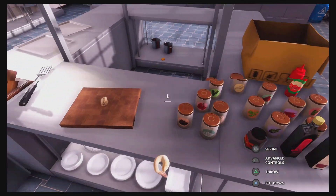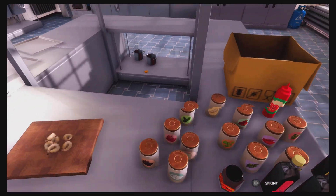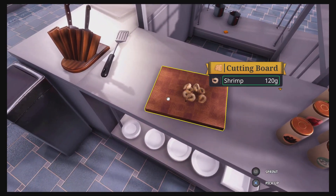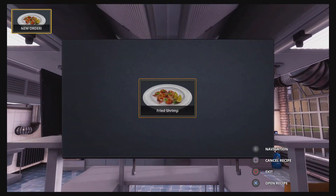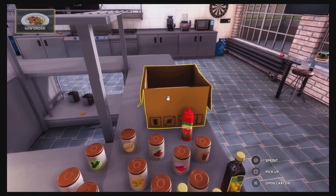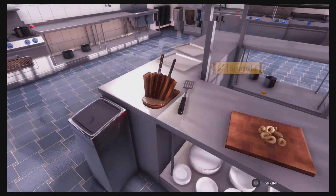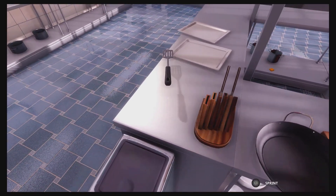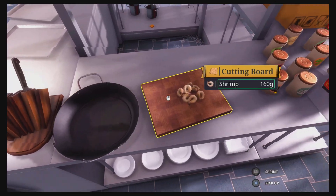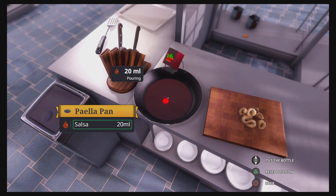Let's grab loads and loads of lovely prawns because you're hungry. And to make up for the dish we're doing we're going to go for fried shrimp. Okay, this is going to be weird — just to let you know this is going to be wrong on every scale, but the customers are going to enjoy it. So we're going to tip a whole 200 milliliters of salsa into here.